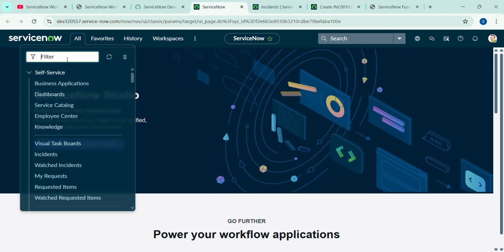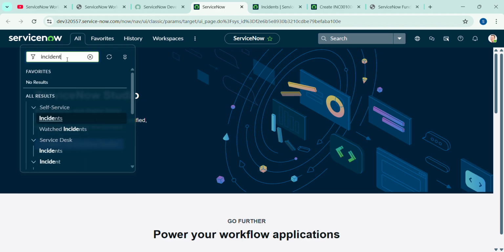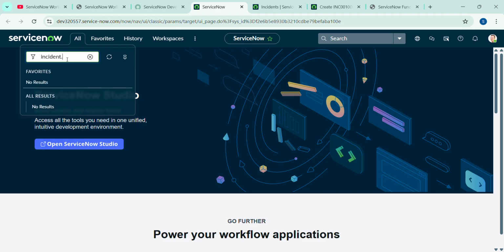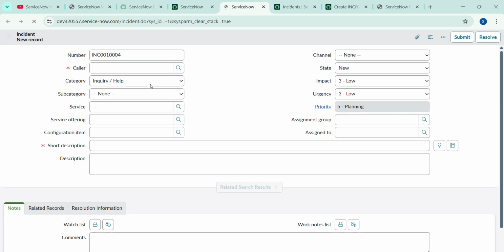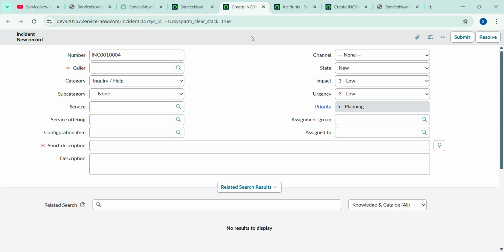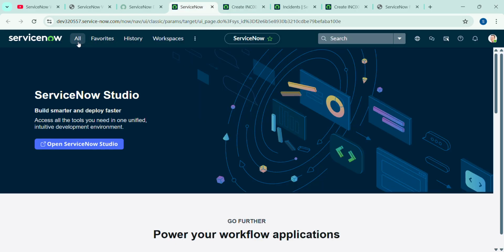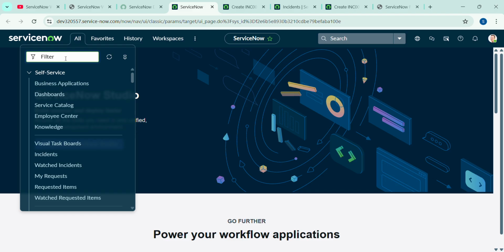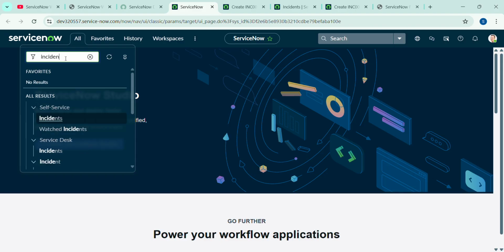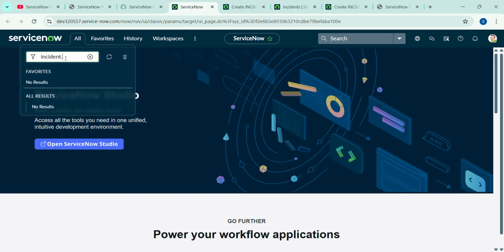And from here, if you want to open even the new form, you just need to type incident dot.